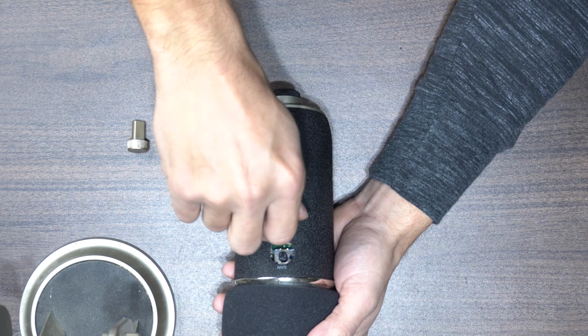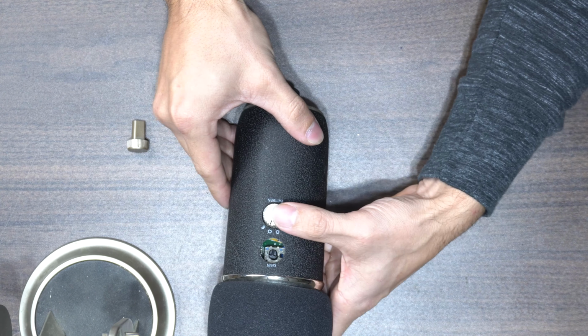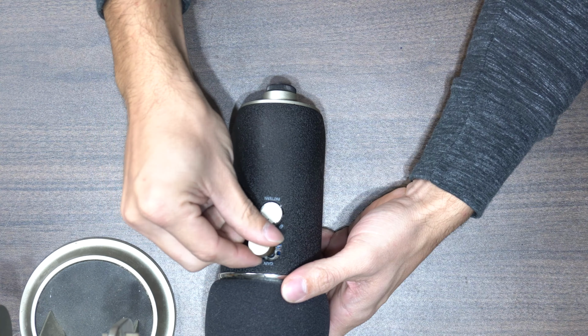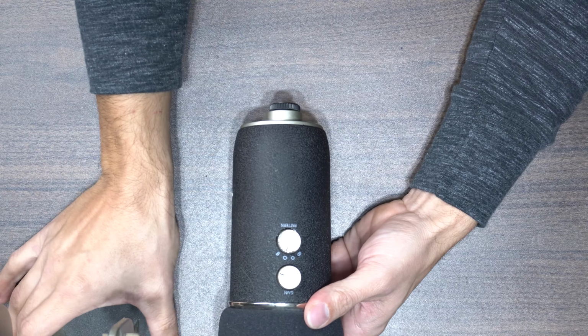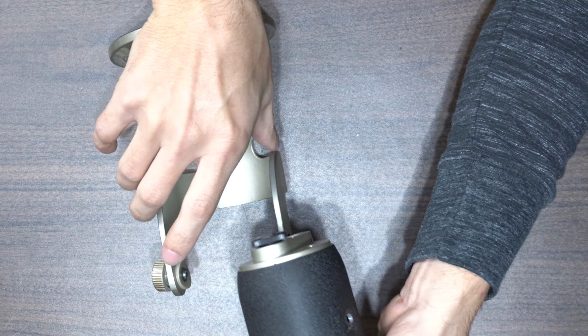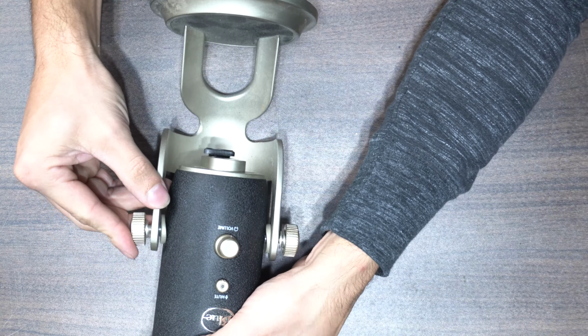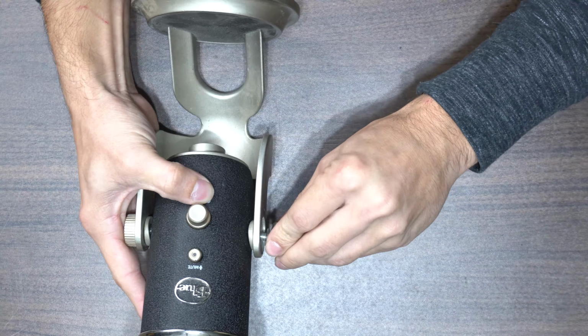After you flip the microphone over, you have your pattern and gain knobs to slide on. The only thing left is your stand, if you choose to use it. Simply lay the microphone into the stand and carefully thread in the 2 side screws, making sure not to cross thread them. That's it for part 1.